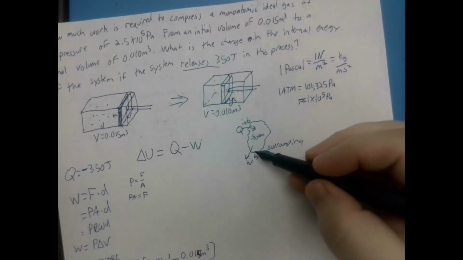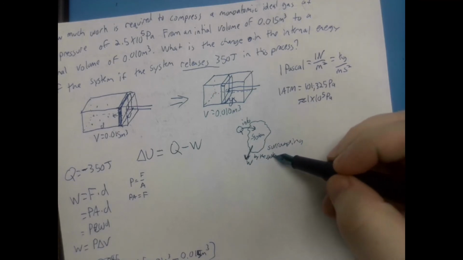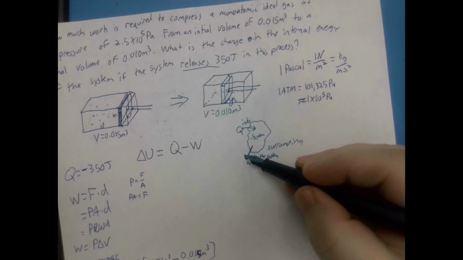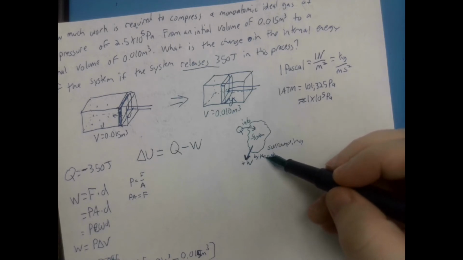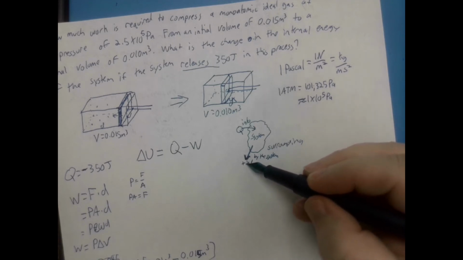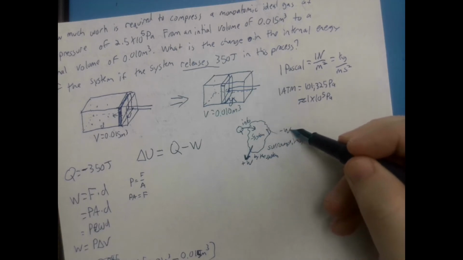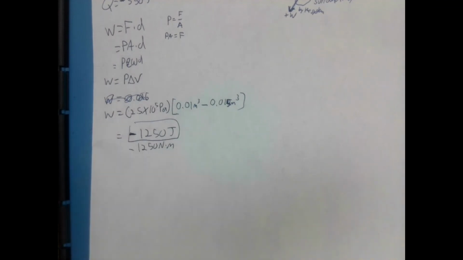So work is defined as the work done by the system. However, the problem says that we use work to compress the piston. So, because our definition of work in an example is where when work is positive, it's done by the system. If we want to negate this and do work on the system, we have to make it negative. So this negative value makes sense.